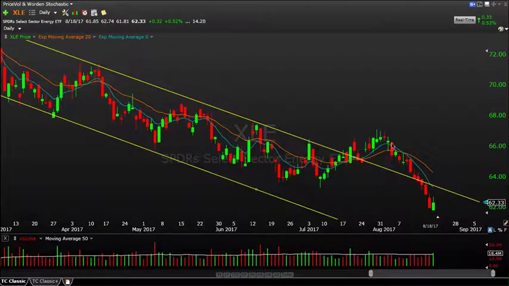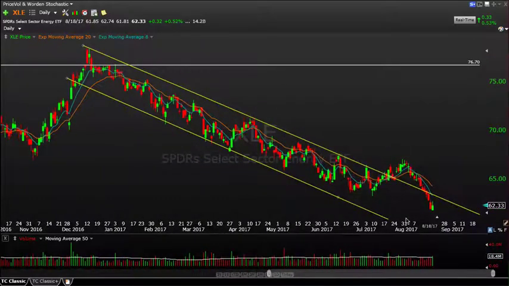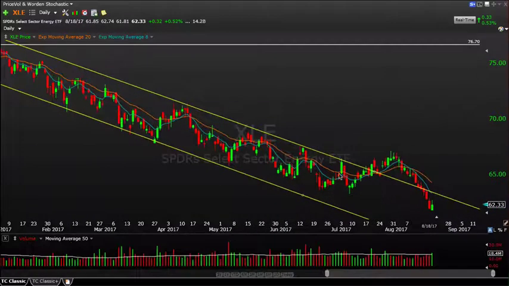But maybe this is some type of max pain that's being inflicted at this point. But this downtrend is fierce and it is tough to fight it. Always has been. All these little attempts in here have really just been met with selling. So that is the recap for this week.